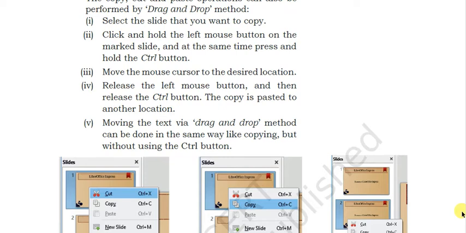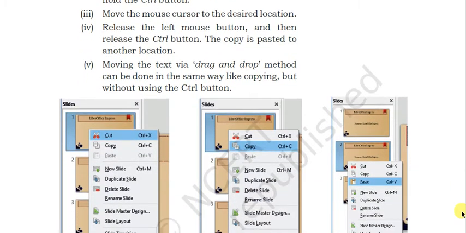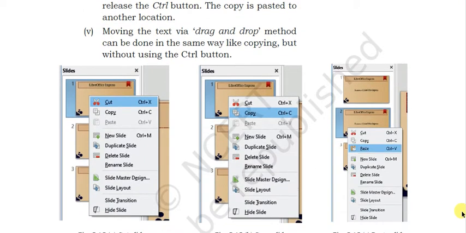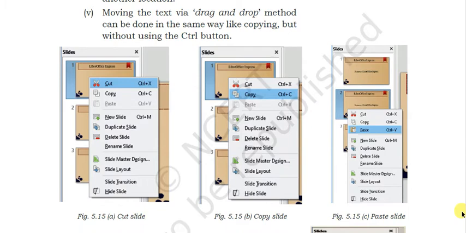Click and hold the left mouse on the selected slide and then with the Control key, move the mouse cursor to the desired location and release it. So it will move it. This is called drag and drop. Okay, here you are seeing the option of cut, copy, paste through the right click context menu.